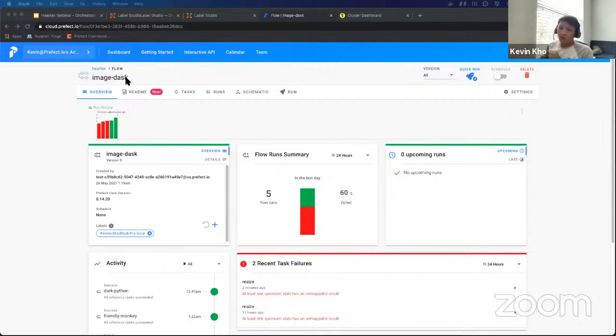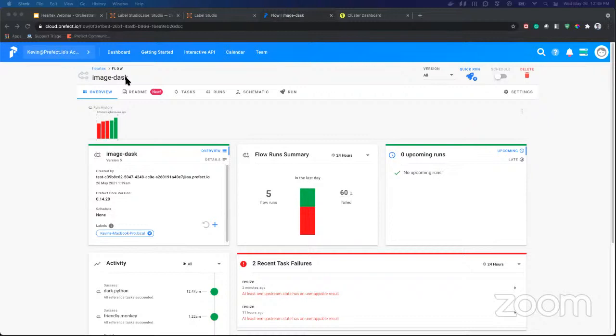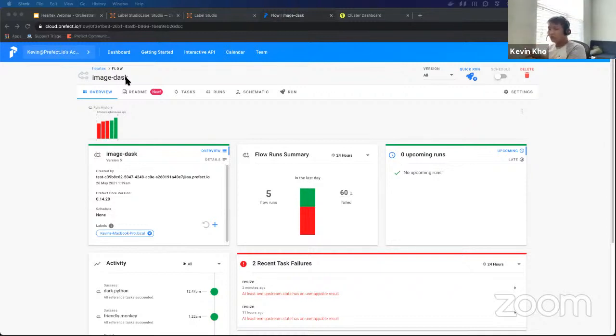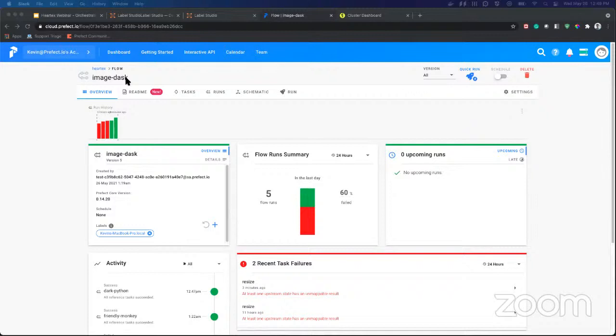So for your example, where somebody just takes a picture and then uploads it to S3, you can use a Lambda in S3 to listen to that S3 bucket, detect a new image, and then pass the location of that over to Prefect, and Prefect can automatically pre-process that for you and upload it to where you want, like a sync bucket for Label Studio to pick up later on. Excellent, thank you.